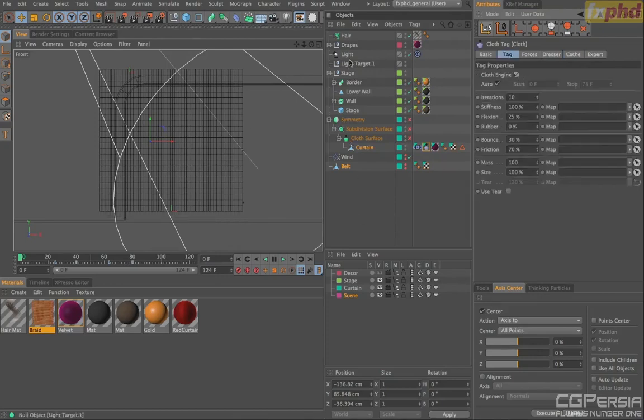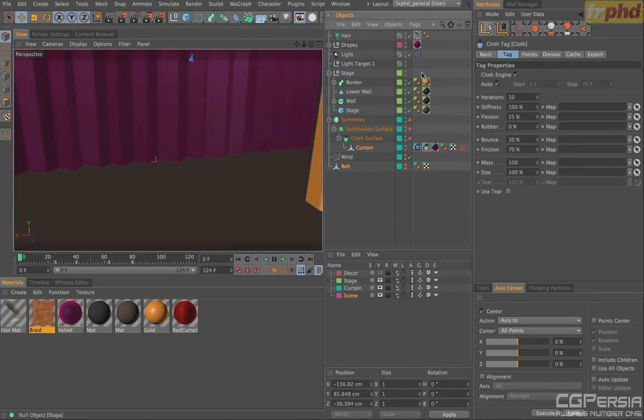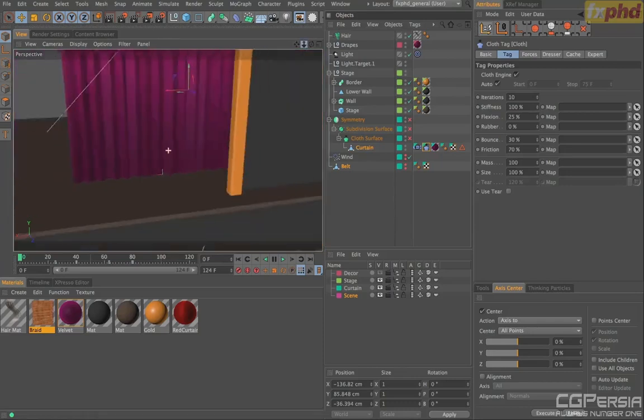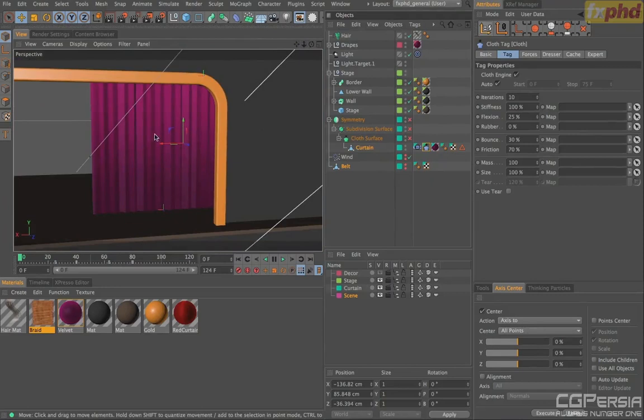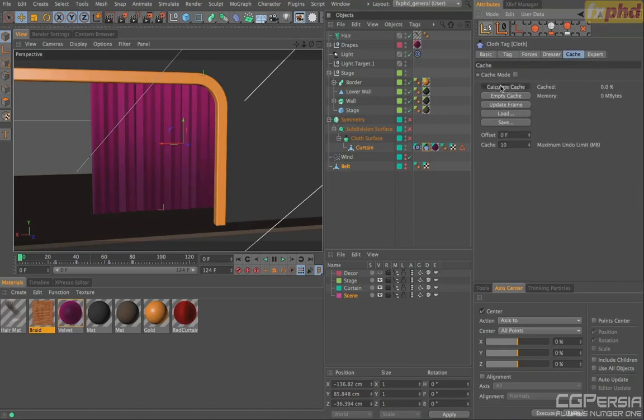Thing is, as soon as we do that, the hair disappears. So you do need to make sure that you get your cloth sim working, cache that, and then the hair will work. So what I'm going to do here is just come out. I'll leave the animation as it is. It's a bit jerky the way it pulls in, but what I want to do is set the iterations up to around 25, maybe even higher, and I want to set the mass much higher, up to around 1,000, so that it's much heavier, stiffer cloth. Now let's just calculate the cache.